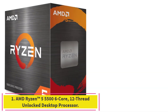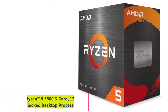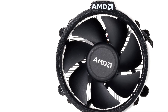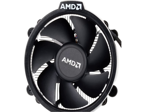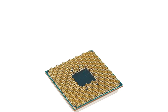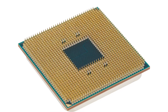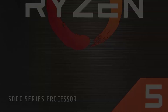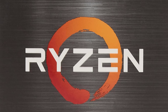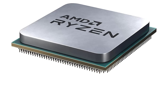Starting at number 1: the AMD Ryzen 5 5500, a 6-core, 12-thread unlocked desktop processor. AMD's Ryzen 5 5500 is priced aggressively given its MSRP, but you can often find it on sale for far less. The chip is equipped with 6 CPU cores clocked at 4.2GHz. Having this many cores at this price significantly undercuts AMD's Ryzen 3 and Intel's Core i3 processors, which leaves the Ryzen 5 5500 with little in the way of competition.